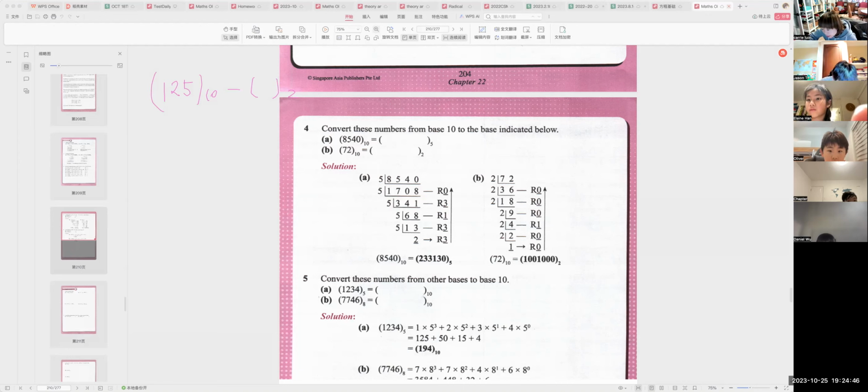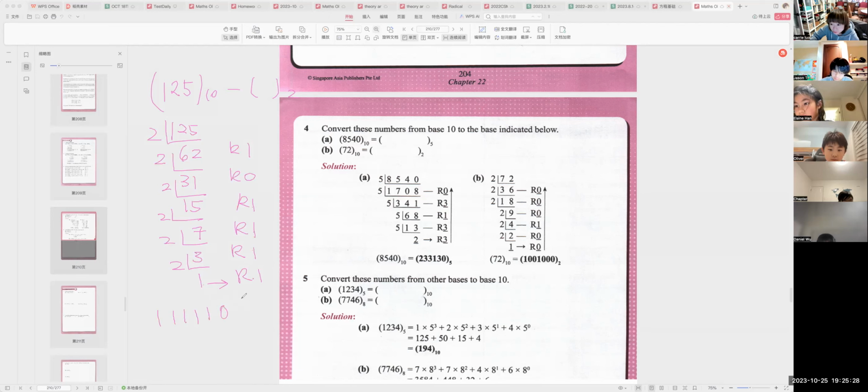Okay, so let's take a look at this one. I have received a lot of 1s and 0s. I'm not sure if you are confused or not. I'm a little bit confused myself. So let's see, 125 divided by 2 equals 62, right? Remainder 1. Am I right, everybody? Okay, divided by 2, 31, remainder 0, and 2 and 15, remainder 1, and 2 and 7, remainder 1, and 2, 3, remainder 1, and 2 and 1, and the remainder 1. Correct, everybody? Okay, so now you start with this one. So 1, 1, 1, 1, 1, 0, 1.